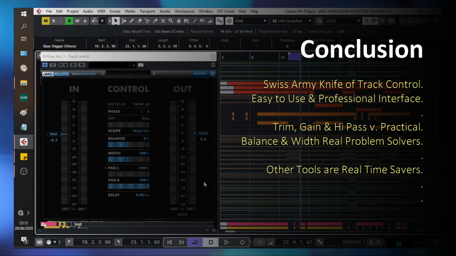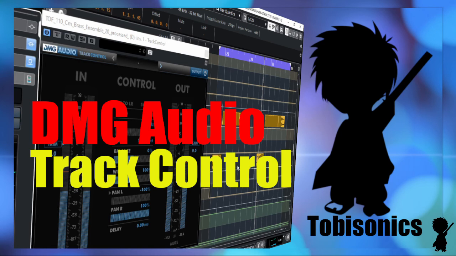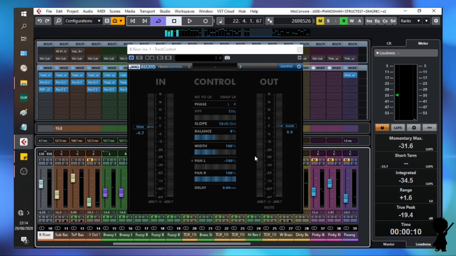Last but by no means least, the fact that the track control is free makes this an absolute no-brainer for me. The DMG Track Control is out and out the most versatile, practical, and useful free plugin that I've come across. It really is the Swiss Army knife of track control.